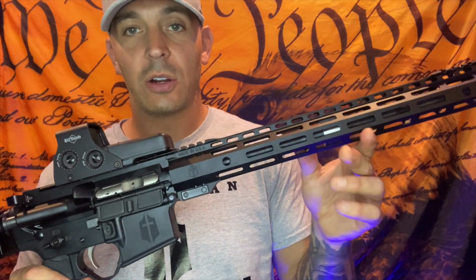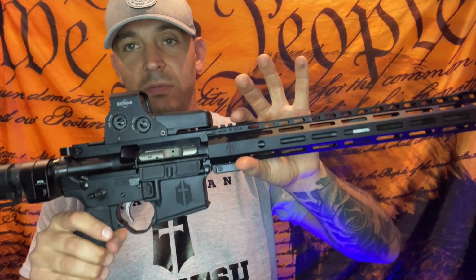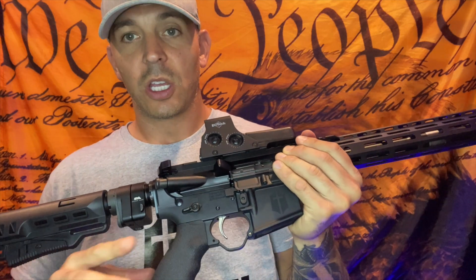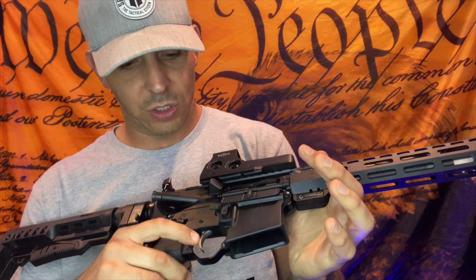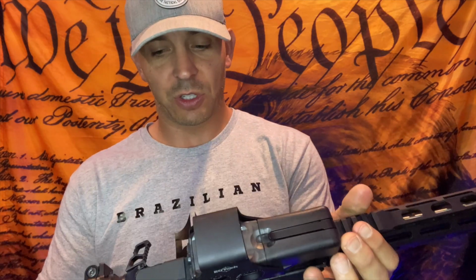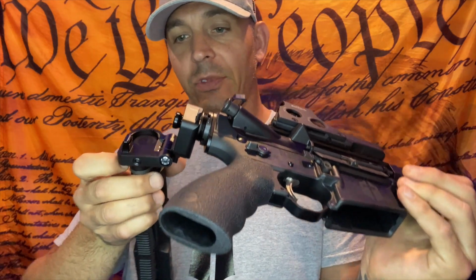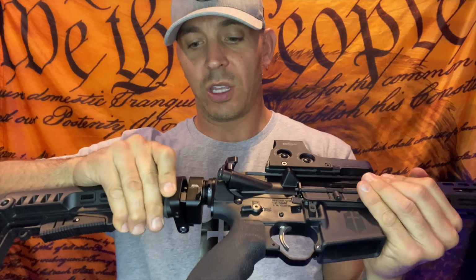So saying all of that, this is our starting line. There are a few upgrades you can do. Triggers, we prefer to do something more than Mil-Spec. This has a Mil-Spec trigger in it. We prefer something a little more. If you want a folding stock, we can provide that.